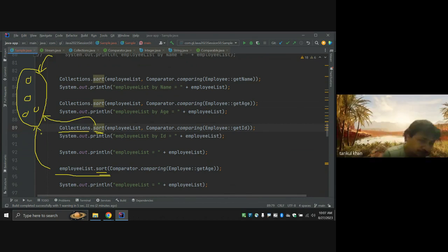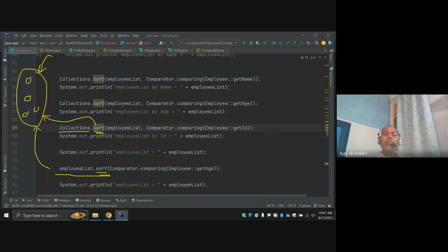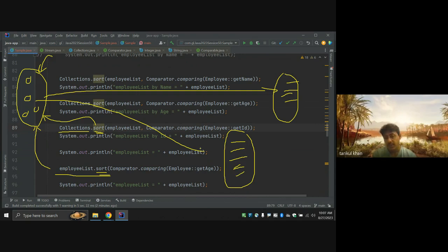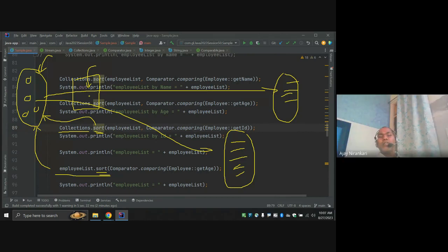But with another approach, I don't want to modify this. I just want a different, new copy of the sorted list. Just use stream.sorted. It returns a new copy of your list sorted by name, or sorted by age. That's more useful, and most people use this in real life. Yes, Stream API, extremely.